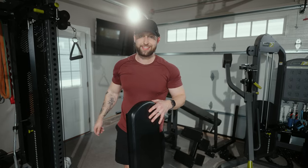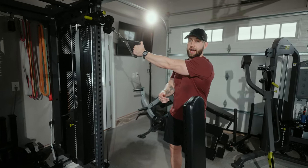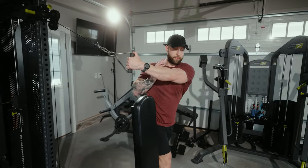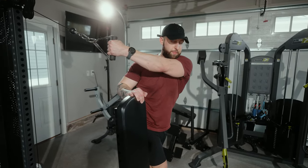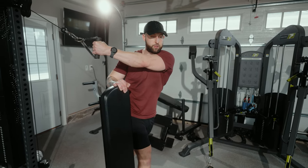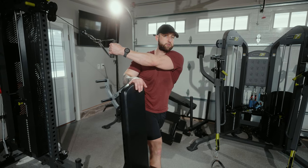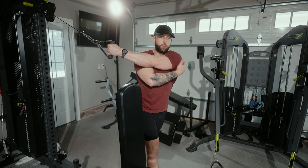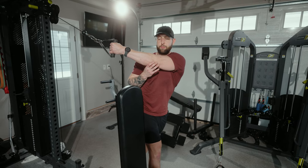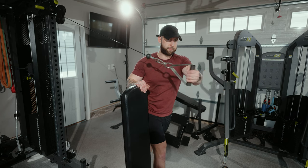And I'll show you guys the setup. So having the D handle here, the cable is going to be coming from a higher positioning, going to be facing away with our staggered stance, and we're going to be having more of our bicep towards our mouth. This is again, my understanding. As we are doing the fly, we're going to allow for the shoulder to travel around. So we're protracting into this position to better lengthen the rear delt. Big cue here is staying stable through the elbow and not getting into this flex state and trying to do like this tricep extension, right?